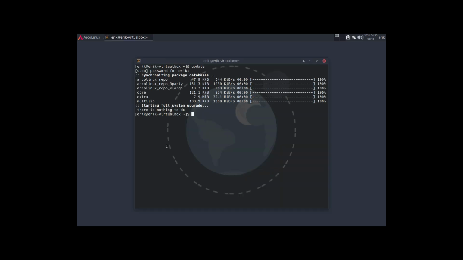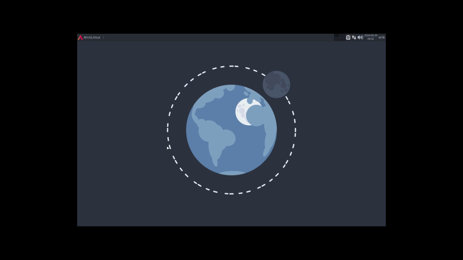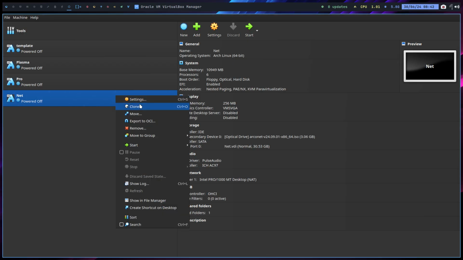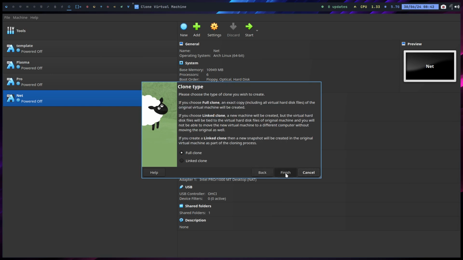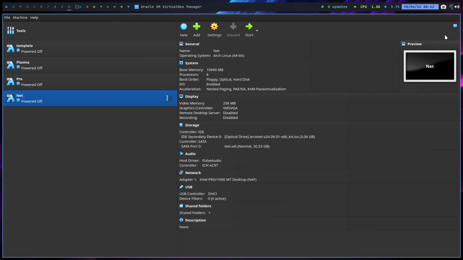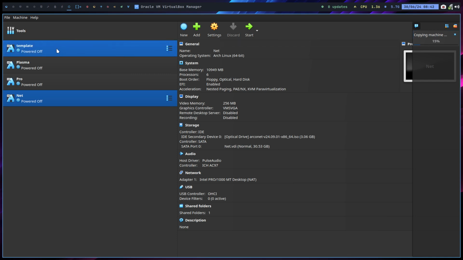So update, we have an up-to-date system, which means Super X, shut down. Workflow thing, copy, clone, full clone, sure, finish. Down here we get the copying of the machine. If it's empty, like this one, the template doesn't have a hard disk, it's just a template.